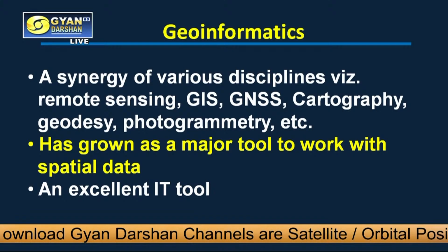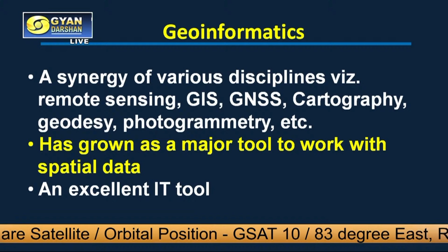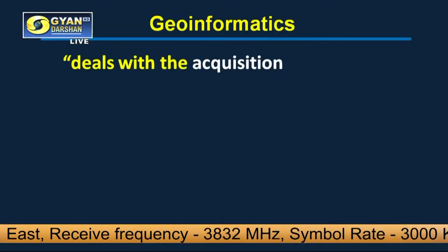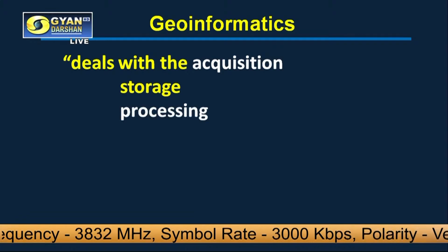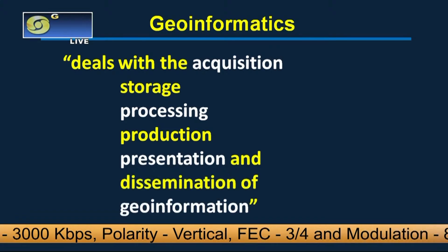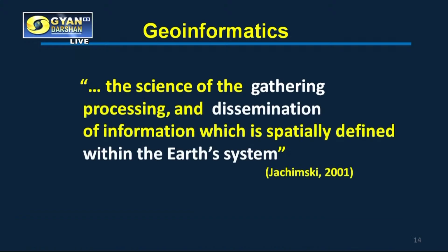So, geoinformatics is a synergy of various disciplines like remote sensing, GIS, GNSS, cartography, geodesy, photogrammetry, and it has grown as a major tool to work with spatial data. So, geoinformatics is an excellent IT tool. It deals with the acquisition, storage, processing, production, presentation, and dissemination of geoinformation. We can say this is the science of the gathering, processing, and dissemination of information which is spatially derived.